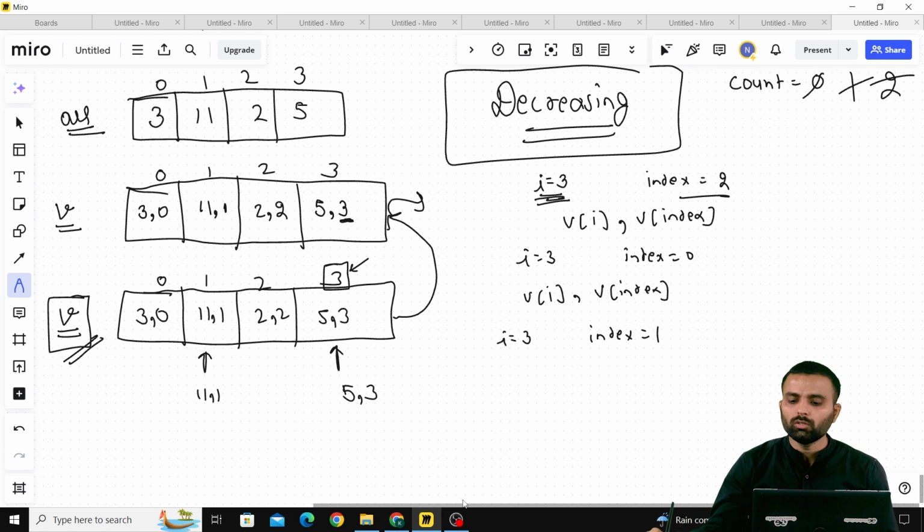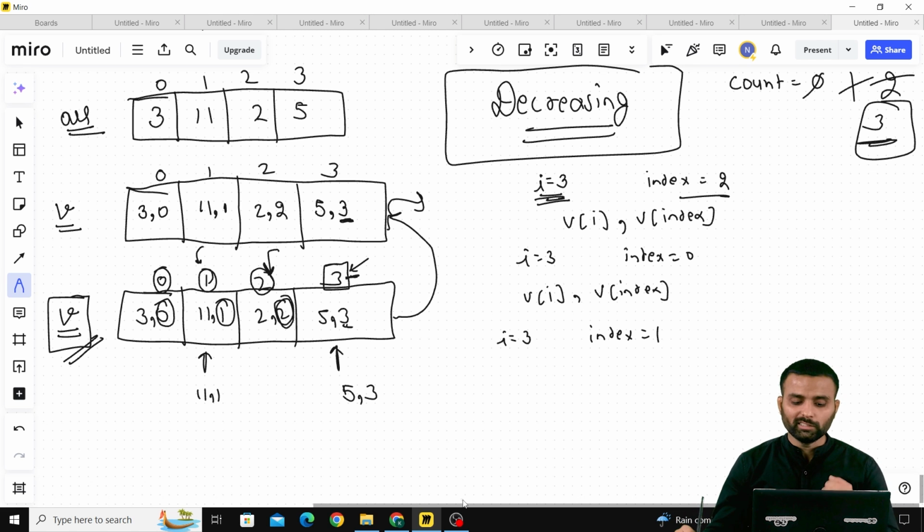Now let's count this part, right? Again I am checking, hey I, are you equal to this? It says yes. So it's time to decrement now. It's time to move here. Now my I will be here. I'm asking, hey I, are you equal to V of I dot second? It says yes, I am equal. So decrement my I, so that I can reach here. I will be equal to this. Yes, it is. So in that case, what's my count? Count is 3. That's my answer.